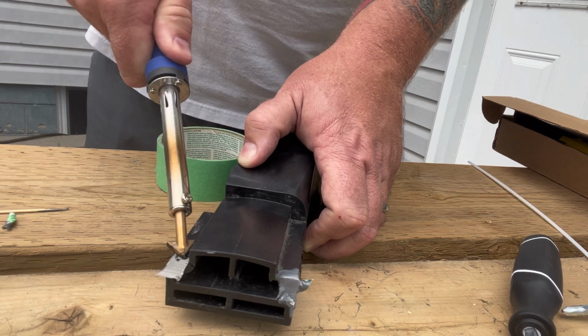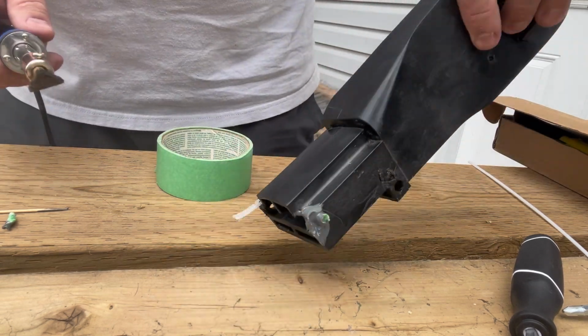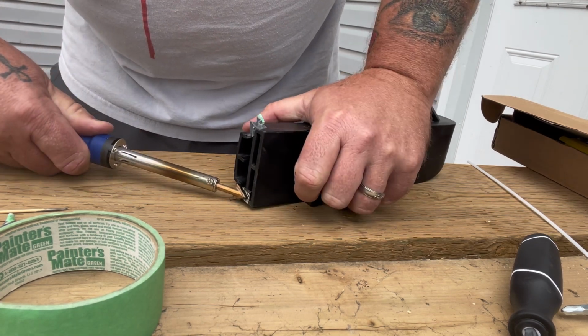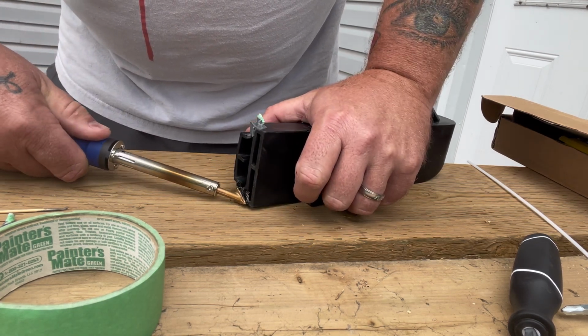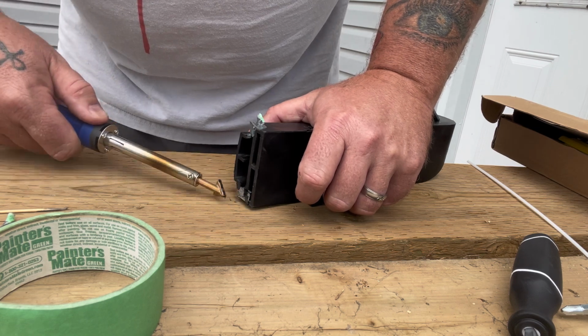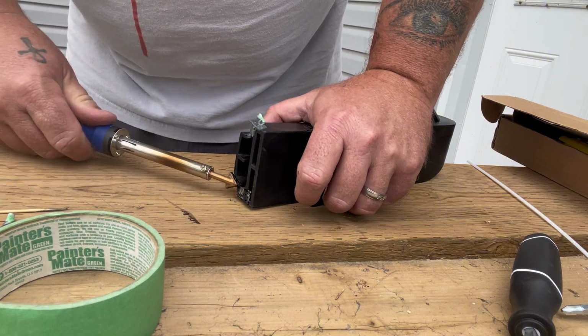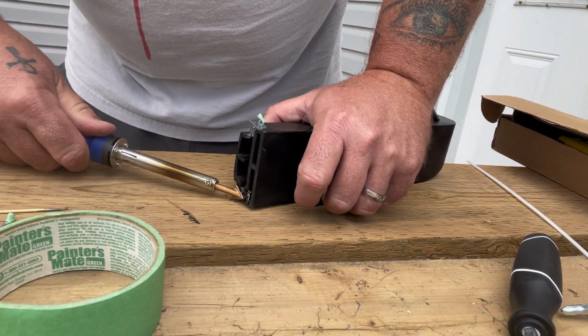So you can see. Once I get the one side done, then I'll fold it down 90 degrees and go across the bottom. As you can see, there's nothing in the area where this is going to be, so I'm not too worried about it. Nobody's going to see it. It's inside the channel. So I'm pushing that in nicely.